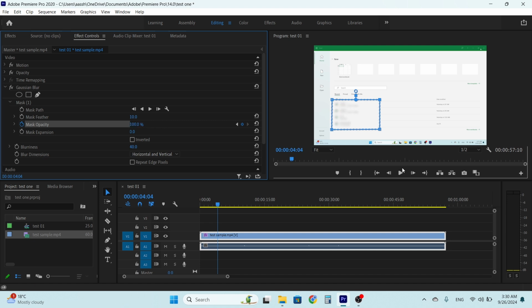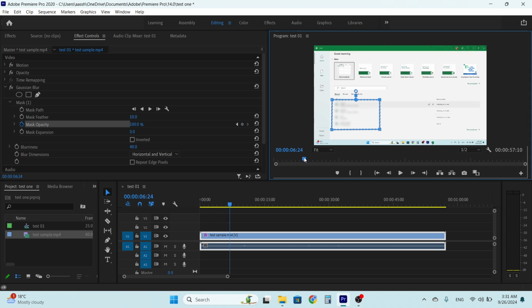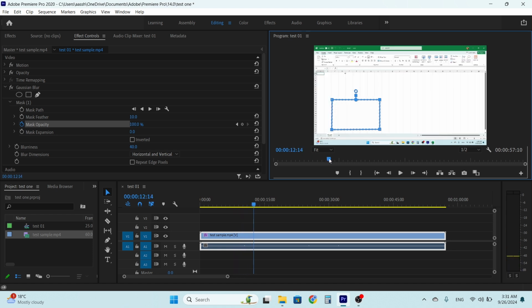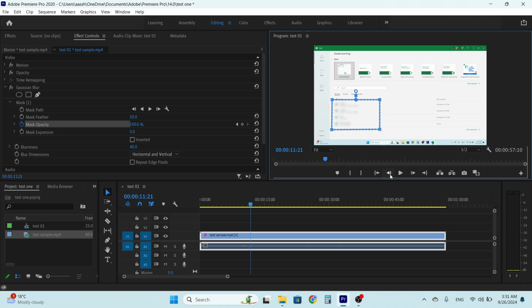Now in the Sequence panel or Program Sequence, you can drag the blue slider to the last frame where the blur should end. In mine, the blur should end at this point.